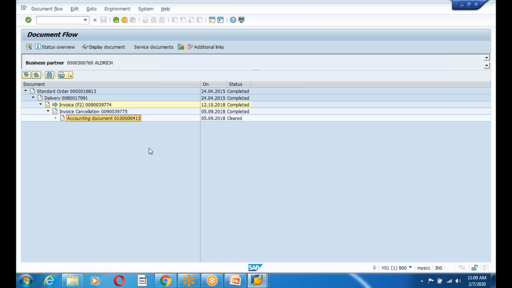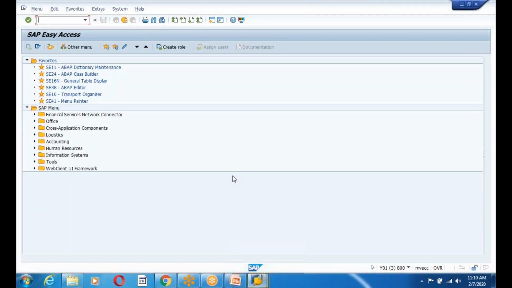Normally it is not there here, but normally the accounting document number should be the same as the invoicing document.